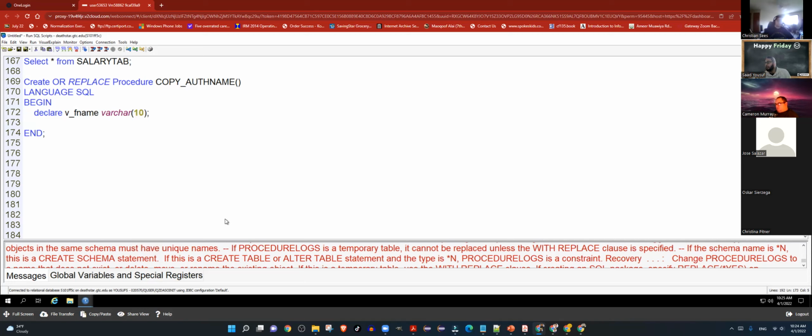What SQL do I usually write if I were to grab one field from a table? Let's say I want to grab the F name from author. What SQL will I type?